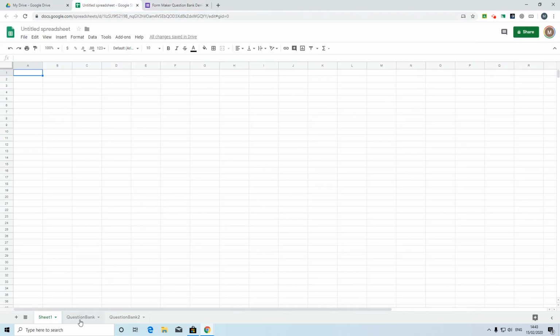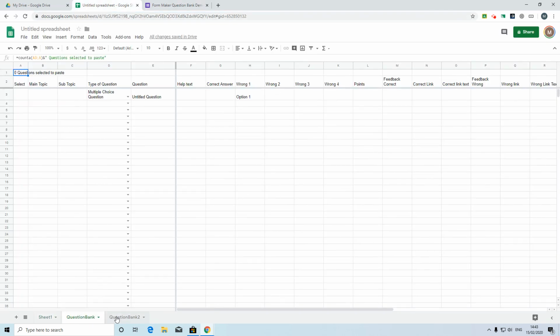And in here, you'll see we have two sheets, Question Bank and Question Bank 2. Question Bank 2 is just a copy that drags over the questions from the main sheet. It's so you can share your question bank with multiple colleagues. Each can have their own sheet, and all feeding off the question bank. You don't have to use that. You can stick to this.